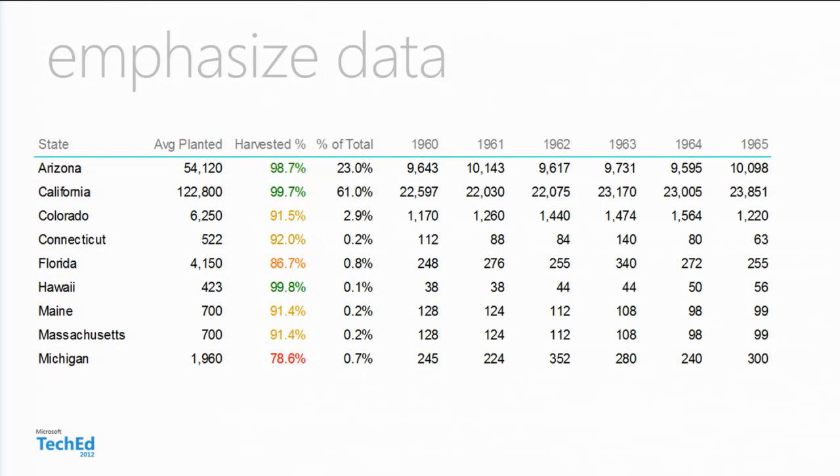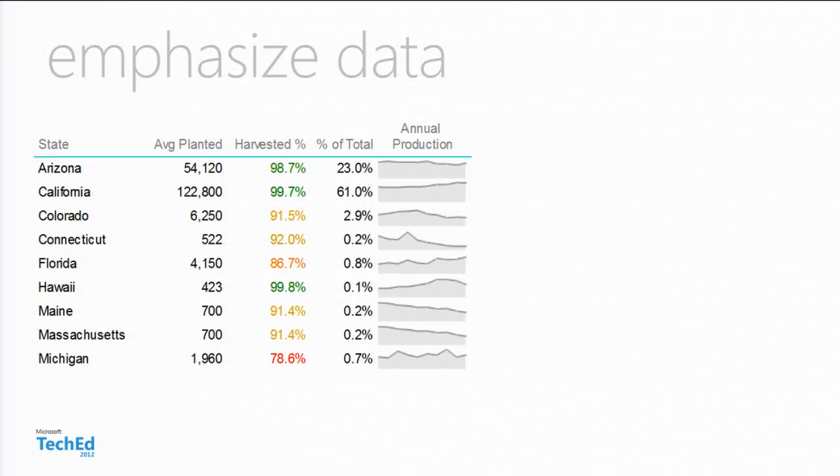One other thing that we can improve here is you have this matrix area with all the different years. And what is the point of that? Probably that we're interested in the trend over time. Maybe we don't need to know these actual individual values. We just want to know, is California producing less now than they were before or more, or what's the trend over the years? A better way to look at that would be with a spark line. And then if you really, really want the details, you can still have them there, but maybe perhaps hide them by default. One thing you lose if you go with the spark line, as opposed to all the details, is maybe you lose a sense of the absolute values of production for the different states. You can still bring that back with the subtotal. So here we're showing the average over the years.